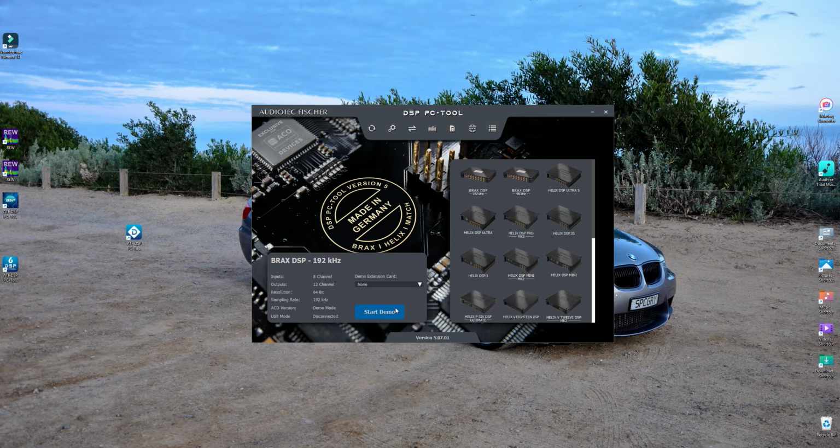It will automatically connect the software, and you'll end up in the Outputs tab, which we'll see in a moment. But I'm not connected to the car, so I'm only in demo mode. So I'm going to select this DSP and I'm going to select demo. But as I said, if you've got your laptop properly connected to the DSP, it will connect automatically and load whatever tune you've currently got in your system, right? And it'll look something like this.